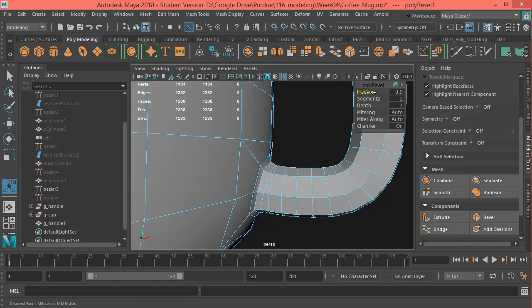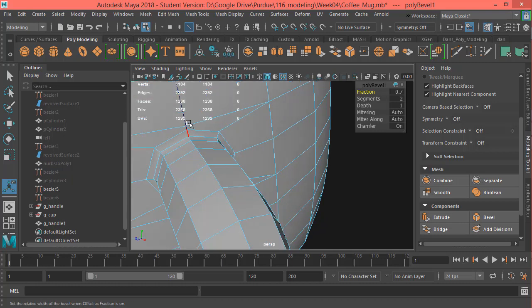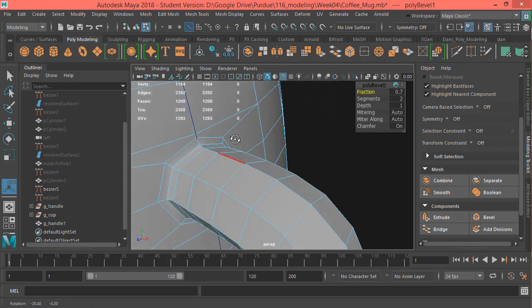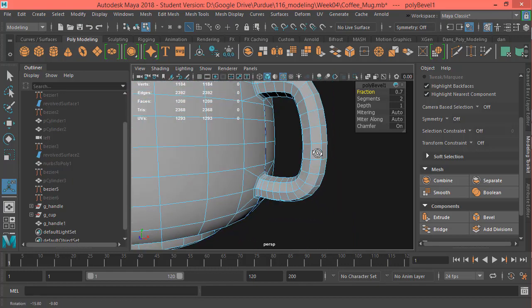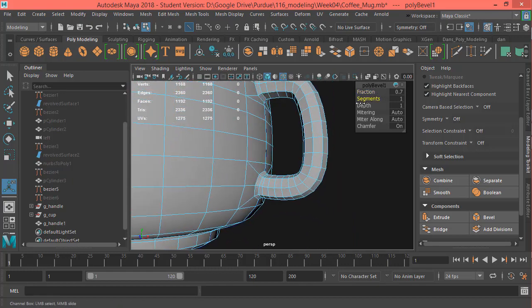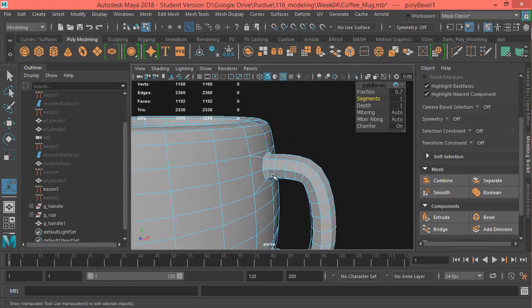And you can change the fraction, like how much it's beveling. But I think where we got it, well, maybe we'll turn it up a little bit. That just depends on how you want it to look. You don't want it to overlap on top of the pieces above it. So far, I think that looks fine. We may not even need that extra segment in. It might look fine just like this, because we just want a smooth transition.